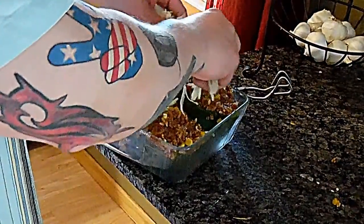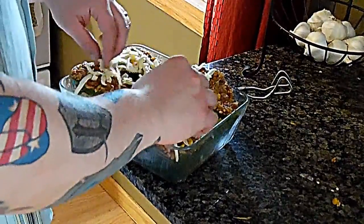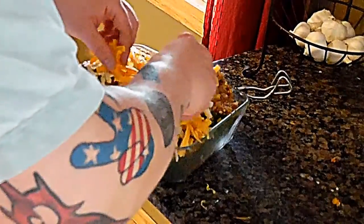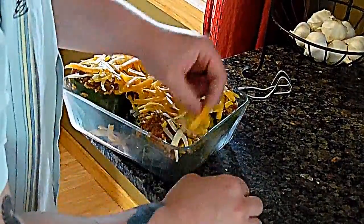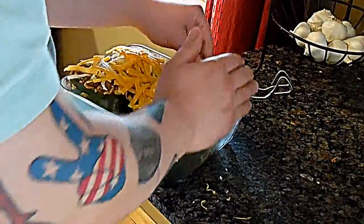Alright, so I'm gonna go ahead and throw my white cheese first, which is my habanero. Get a nice little sprinkle all over here. Let it go everywhere. Don't worry about where it's gonna end up at. It doesn't matter. And then the sharp cheddar. Ooh, doggy! Then you have all your little mixtures. You don't waste any of that good cheesiness goodness. And sprinkle it all around. Look at that. It's almost like a hot dish, you know, like a casserole or hot dish or however you want to say it. All right.